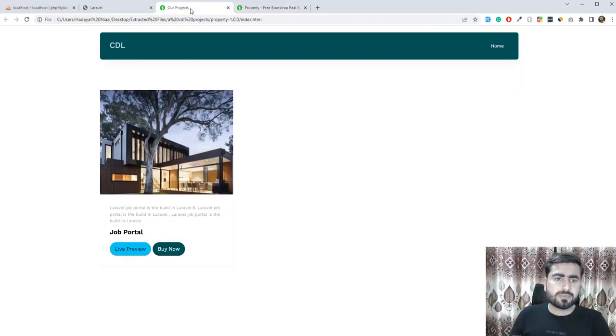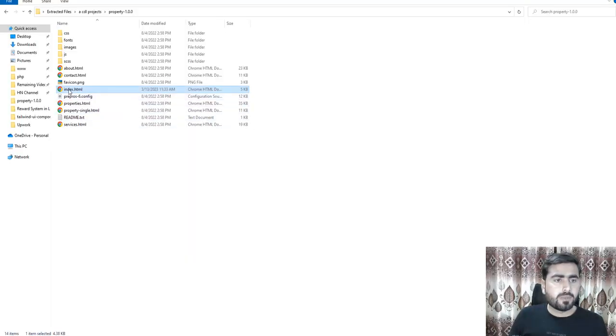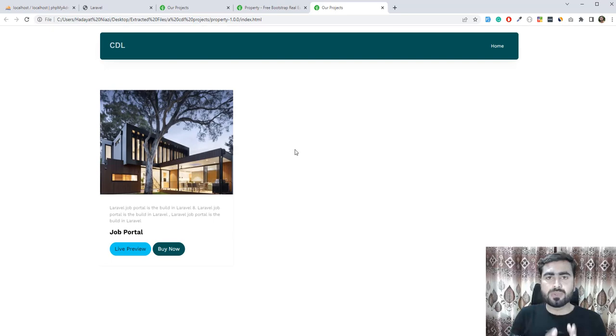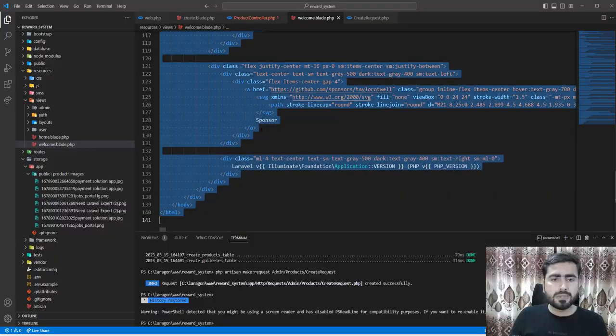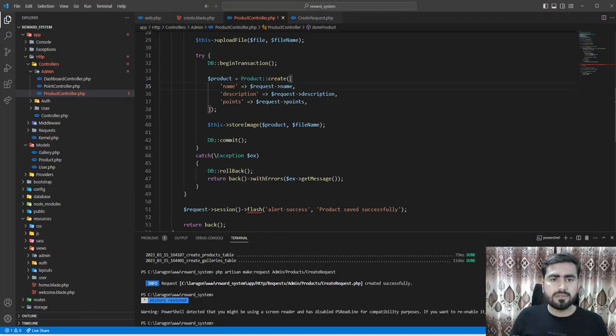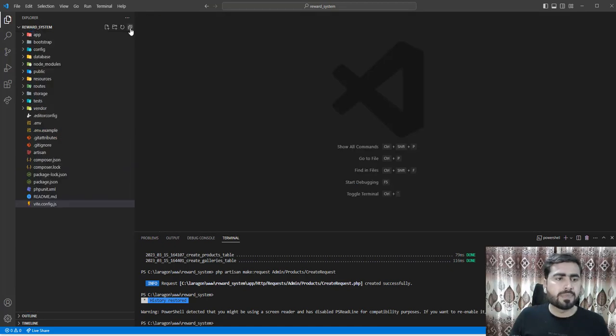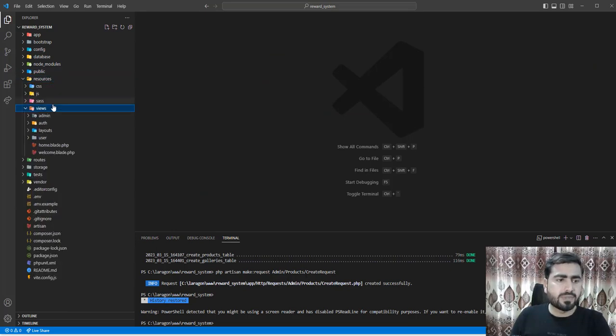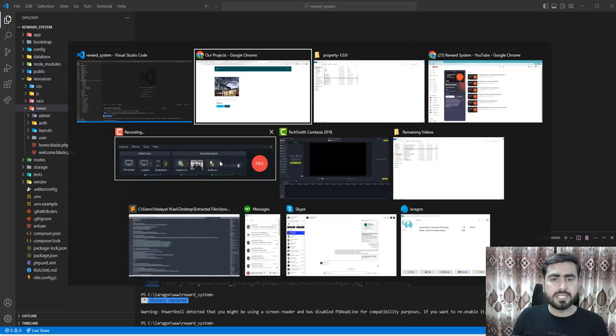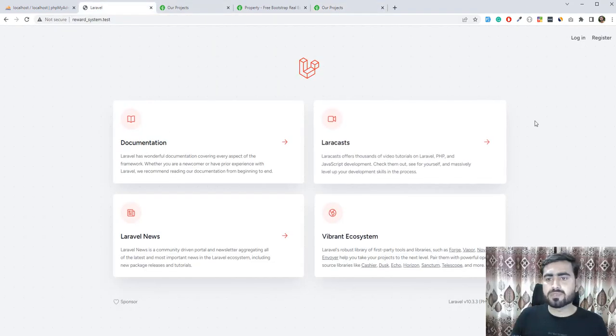By the way, I have also removed some other data from this theme. I kept only one product here, so we are going to display all of our products in these cards. I'm opening this from here, and now I'm going to integrate this site into our Laravel application. So let's get started. In resources, views, this welcome file is responsible for displaying the welcome stuff.